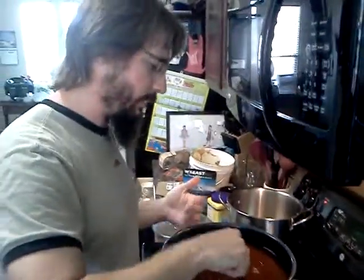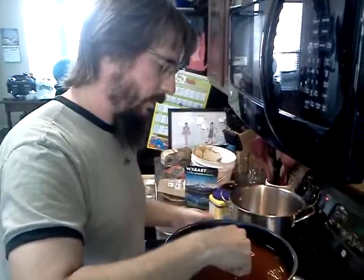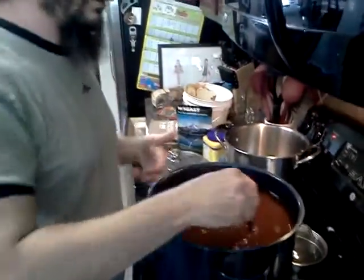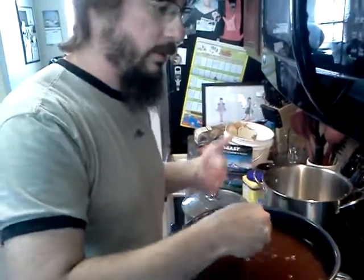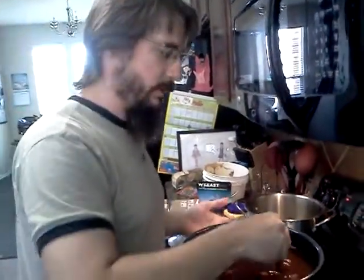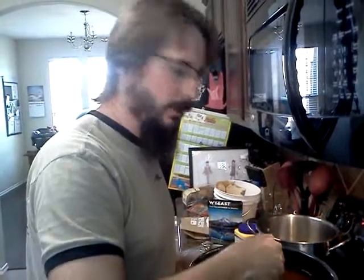As I'm bringing it up to heat, I'm trying to loosen that malt extract up and get it liquidized, because if it sits on the bottom as I'm getting it up to heat, it's going to scorch to the bottom and give it a real burnt flavor. So we want to minimize that as much as possible.